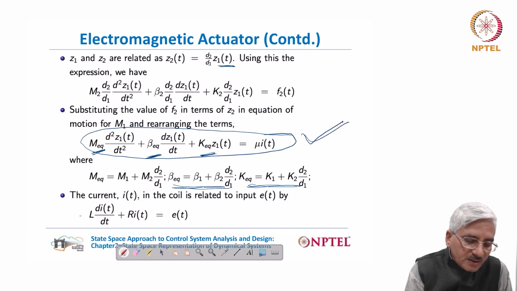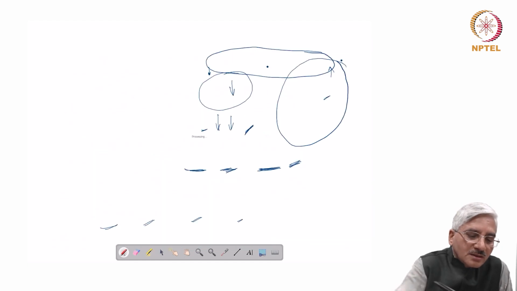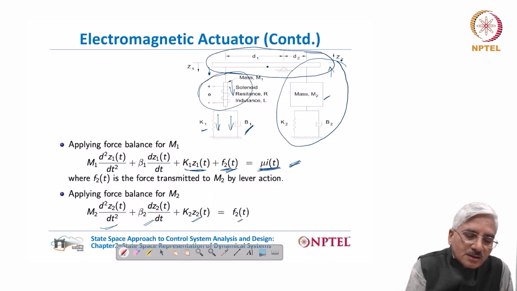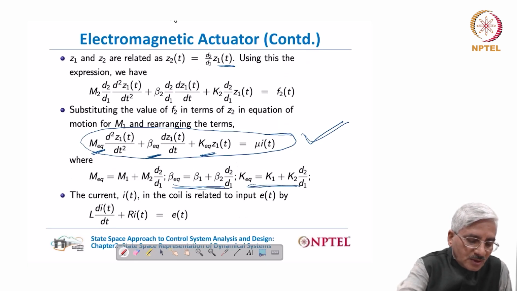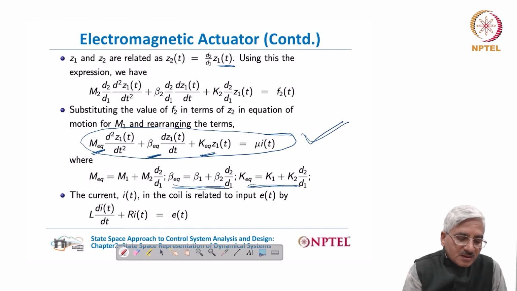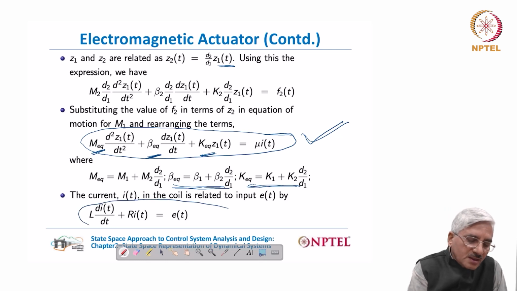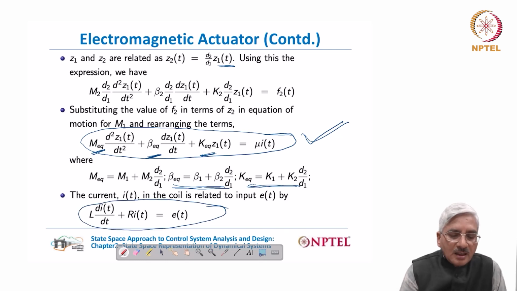The second differential equation is obtained by considering the electric coil, this one, which is excited by the EMF E. It carries a current I and its resistance and inductance are respectively R and L. So it gives rise to L di by dt plus Rit equal to Et. This is by Kirchhoff's voltage law. So we have this differential equation governing that electrical coil.